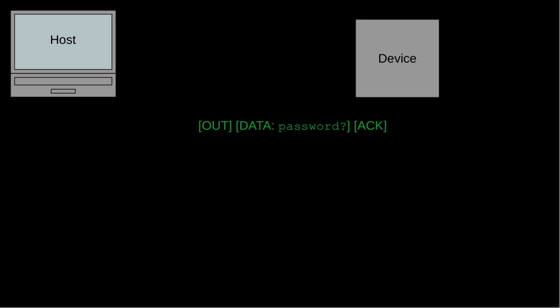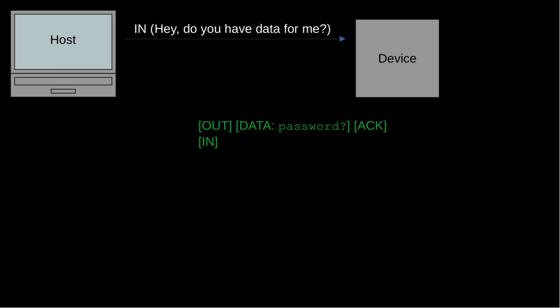Now when the host wants data from the device, it sends an in packet. So this is another kind of token, again with a device address and an endpoint number, and so it's asking this particular device, hey, do you have data for me? And now once again there's tight timing requirements. The device has to answer within a few hundred nanoseconds, which is obviously not a lot of time.